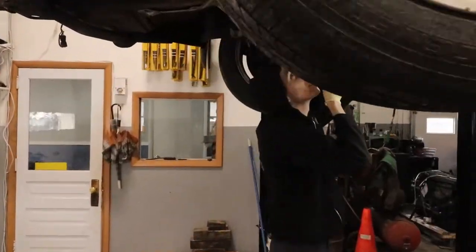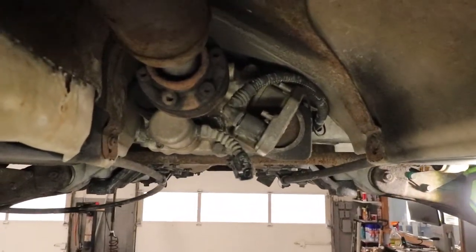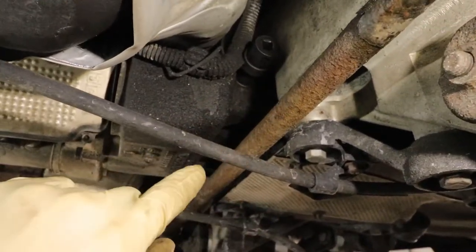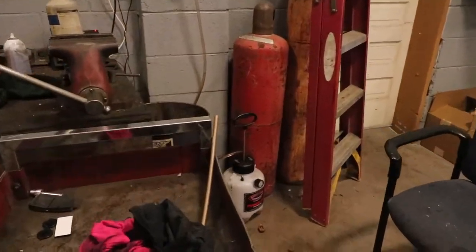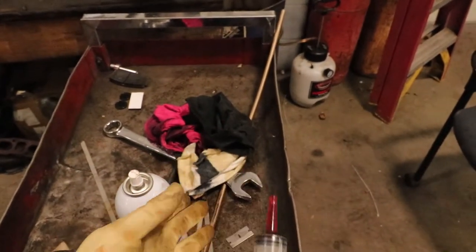It needs so much force that it's actually starting to strip a little bit. What we're going to do is take a punch as big as that plug and hammer on it — hopefully it'll rattle and vibrate it loose. A lot of times that works with brake bleeders. So he's taking out the fill plug instead because the drain plug is starting to strip and round, and we're not playing that game. We were thinking about heating it, but there are too many precious things around it. So we're going to pull out the fill plug and use a syringe — one of those party syringes — with a small hose on it, stick it in there, and suck out as much as we possibly can.